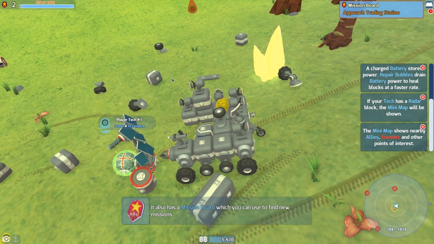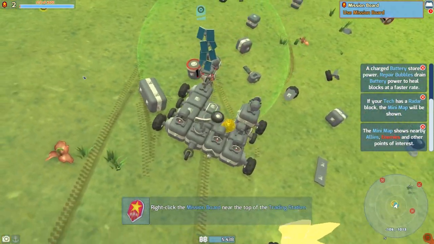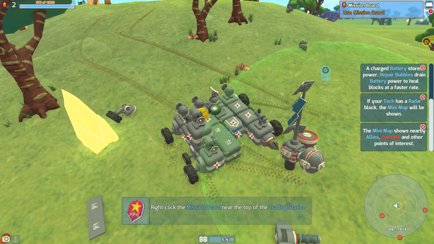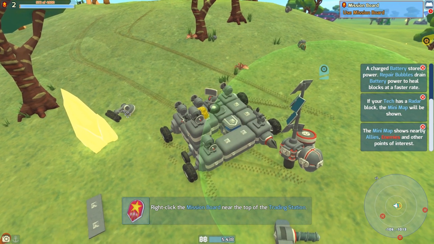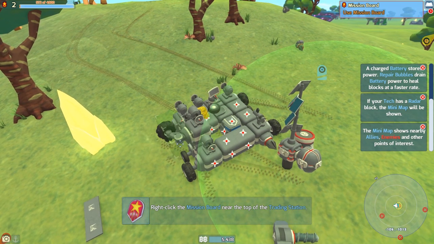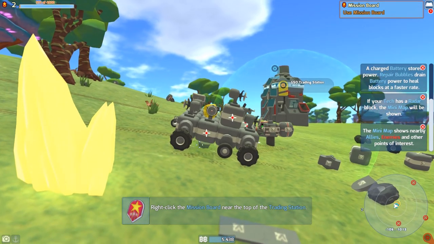Put the battery on it as well. Try and recharge it whenever you can. Yes, we've actually unlocked a new part now, so we can actually use these bigger parts now. Fill the gaps in like that. That is a big wheel. Look at the size of this wheel now. So we need to stick that on the side.